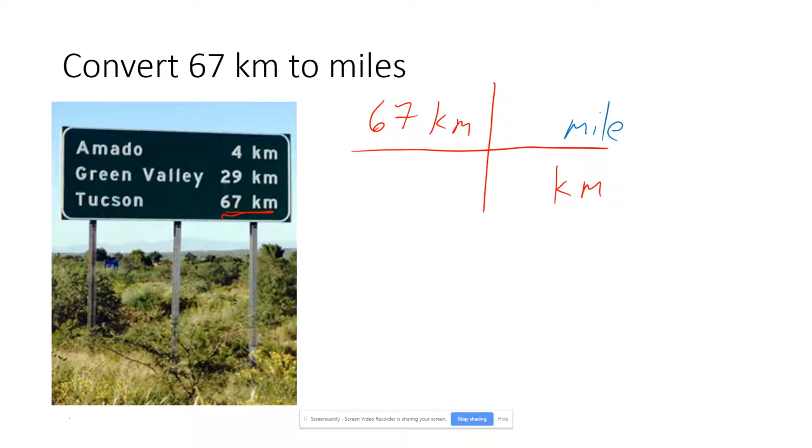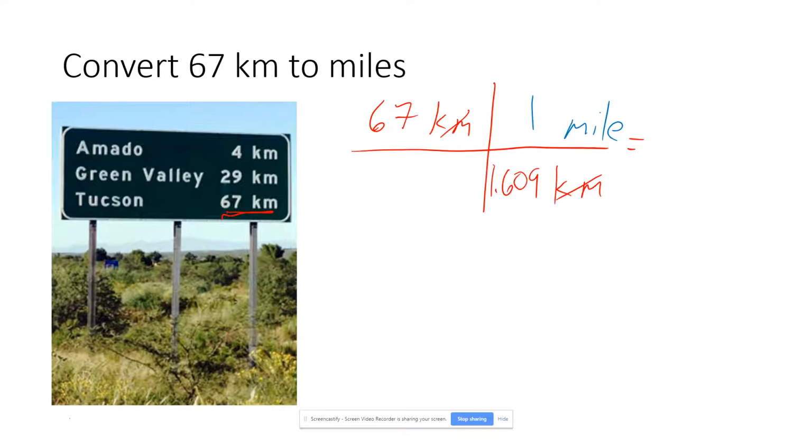I'm going to do that because I don't know what MIL. So again, you just need to find that conversion, find that domino, and put it in the direction that you need. So miles to kilometers, km, 1.609 kilometers equals 1 mile. So 1 mile is 1.609 kilometers. So kilometers cancels, that gives us miles.